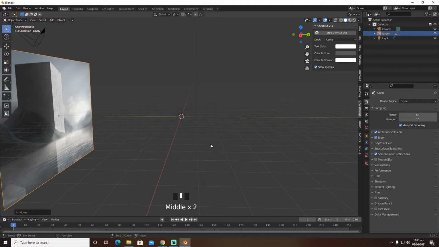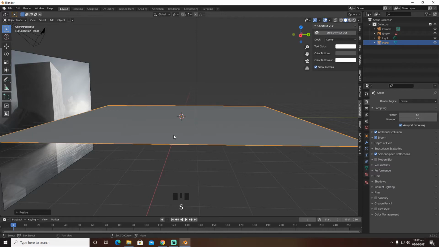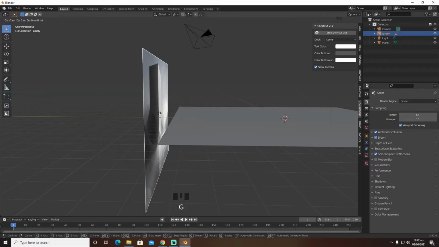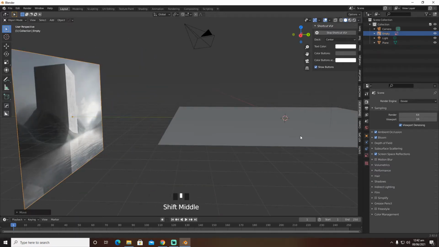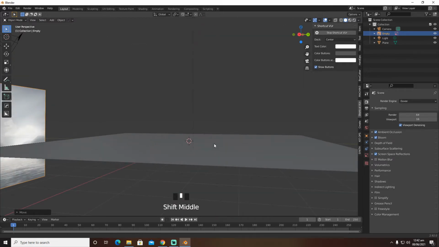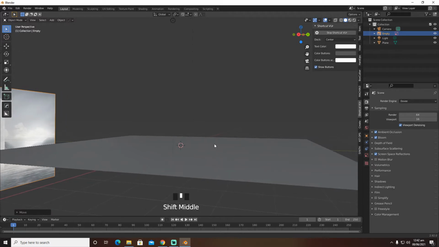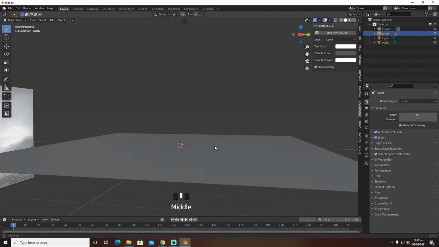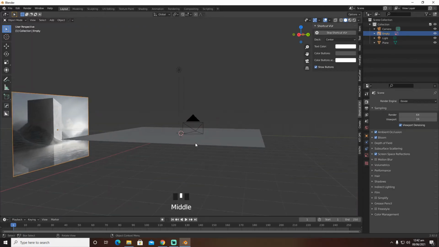Right now the first thing we're gonna do is create a plane, and we're gonna add a subdivision, and bring it right about here. Control Alt 0, so we have our camera.